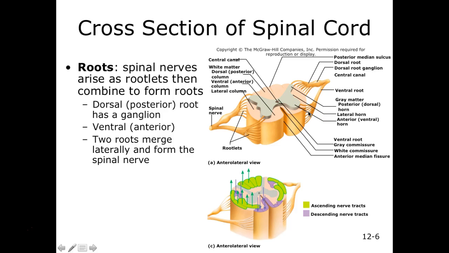What does that mean? That means we only have information coming in on the dorsal side, going over to our spinal cord and making connections to other neurons. Out through the ventral root — the motor side — and then they come together at the mixed spinal nerve at the very tip. We call this a mixed spinal nerve because it's going to have both motor and sensory neurons in there.